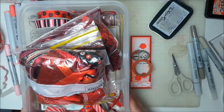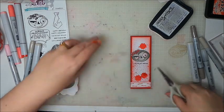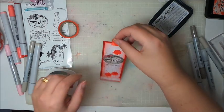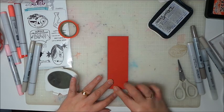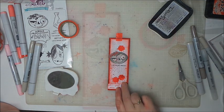I think I'm going to take some washi tape to finish. I'm just going to take a piece of washi tape. I'm going to stick it to the top here and just fold it in half so it's stuck down to itself and the back. There we go. We have one Walking Dead Dexter inspired zombie bookmark.